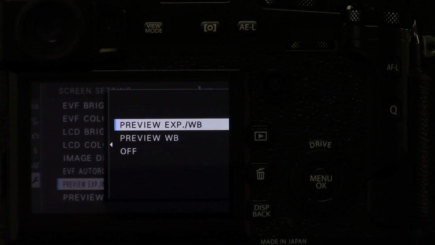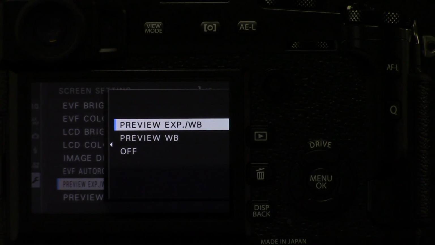If you have the settings on your camera set, let's say you're in a very dark room and you have your camera set to a 10-second exposure, and you have your aperture wide open and your ISO very high. Typically with a lot of cameras, especially DSLRs, if you're in that very dark room, when you look through your viewfinder or at the scene on the back LCD, it's going to be very dark. You won't be able to see anything.